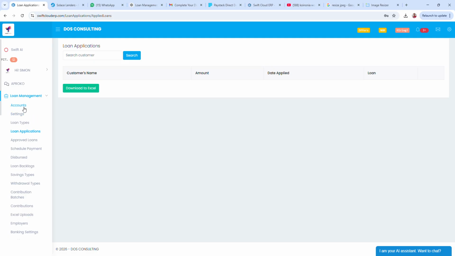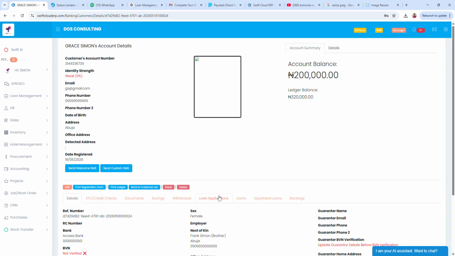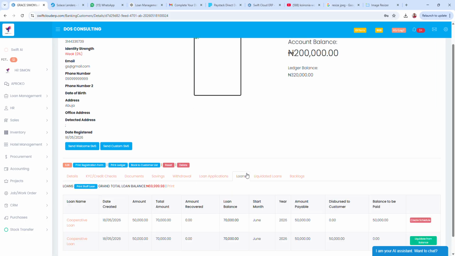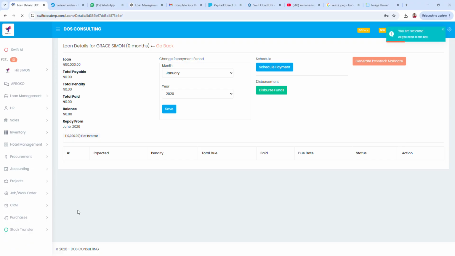Let's go back to the account. We have the loan application, and it has been approved. So let's go to loans. We click on the cooperative loan, that's the loan we're interested in.